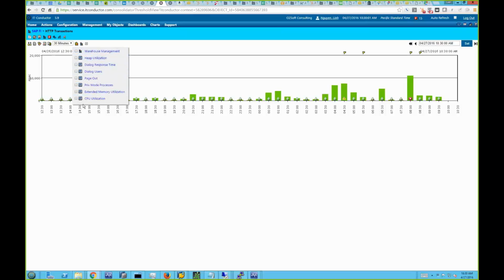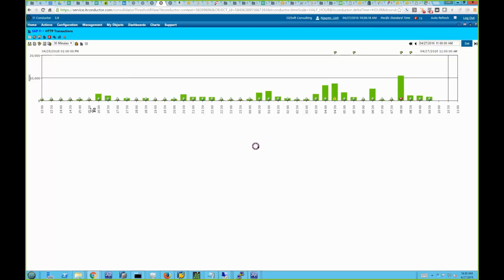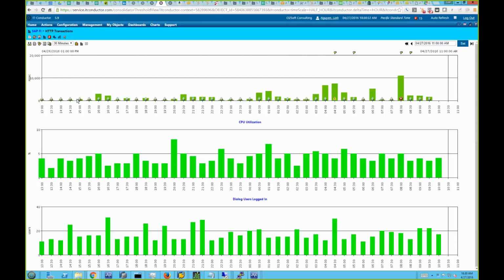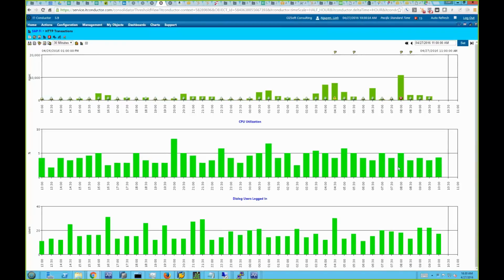For us, we collect the data, we time stamp it, we synchronize it, and for the analytics, simply out of the box, we give you some context-sensitive views. You can also associate more things where your environment is relevant. So here I might say, what about dialog users? Can I look at my dialog users? Oh, I've got some dialog users here. I put them on the same timestamp, same time, so I can see whether there's any problem. Maybe their CPU has a problem. We can drill in, get CPU utilization, and so on and so forth.